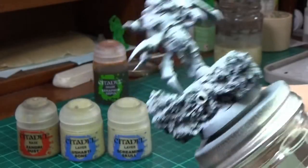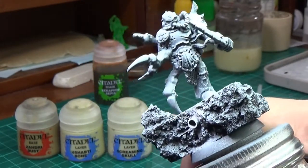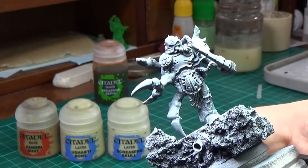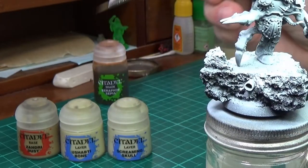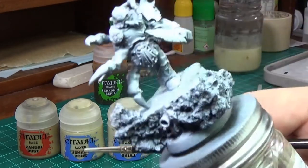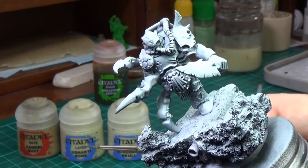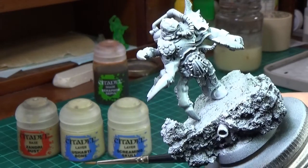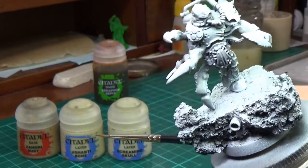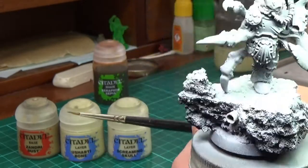Here we have Kieran's mini on the table, on my little worky desk. Behind him you can see I've got some paints laid out. I am a big fan of the Death Guard Horus Heresy colour scheme rather than the modern just-paint-them-green, because green's unpleasant. I like that old school Horus Heresy vibe, so I'm going to be painting his armor like that.